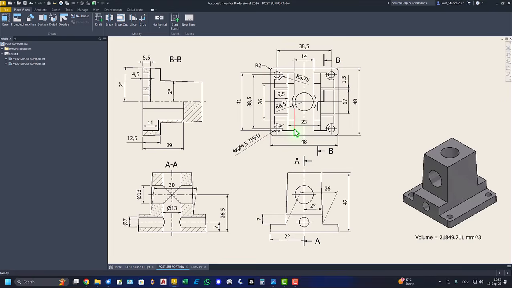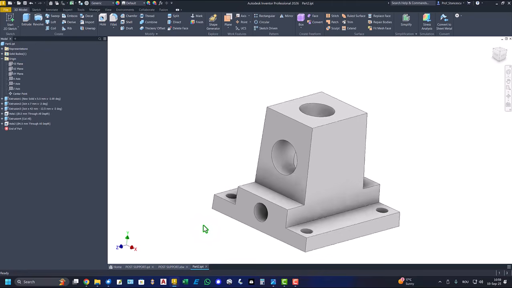This distance, which is 23 minus 14 divided by 2, and the depth is 11. We don't ignore this radius 8.5, this protrusion with the center and the projection of the center point.